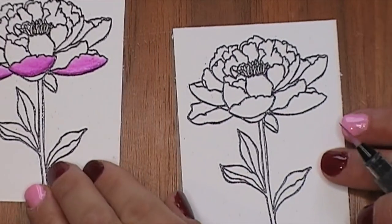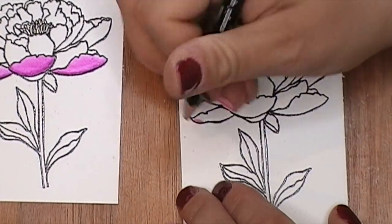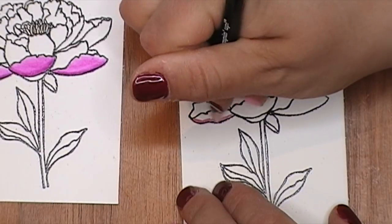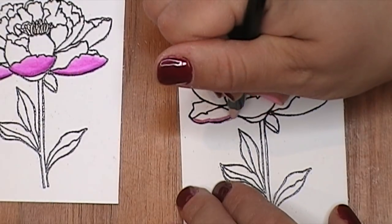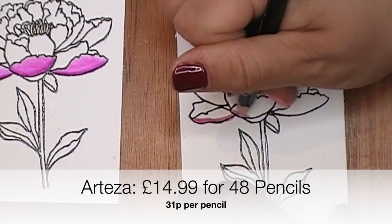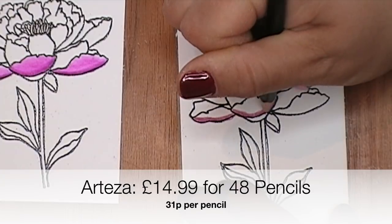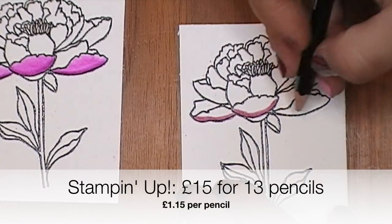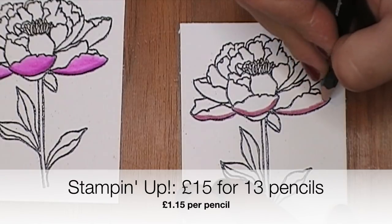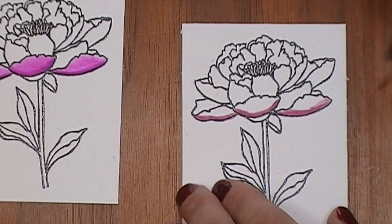And let's do compared to Stampin' Up. So Stampin' Up's pencil crayons, price-wise, versus Arteza, I'm going to put it on the bottom of the screen because I can't remember. And Stampin' Up! is obviously a crafting company. Arteza is an art product company. So I will put on the bottom of the screen somewhere around now what the cost per pencil works out to be.